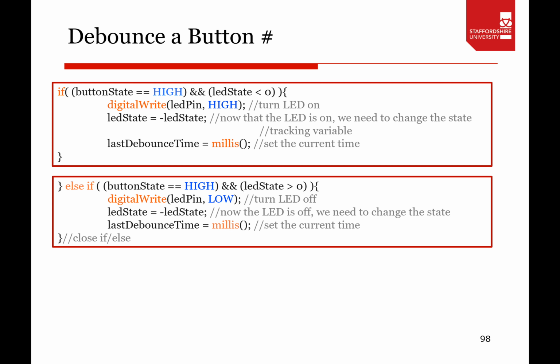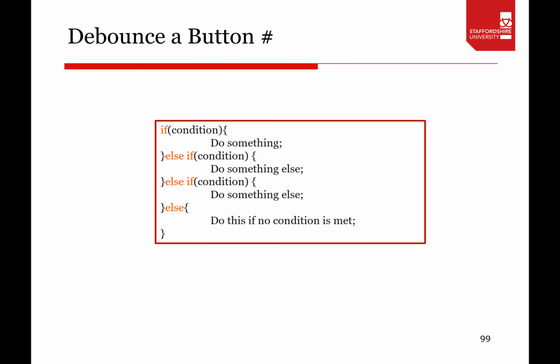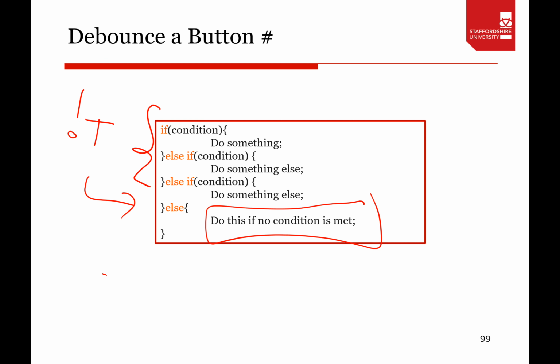However, once we write code for ourselves, it may have a complex nature. However, once it works, then we usually simplify it. So this example is if condition, do something, else if another condition, do something else, otherwise do something else, and if none of these conditions are true, not true, do this. So we always want to try and make our coding as simple as possible.